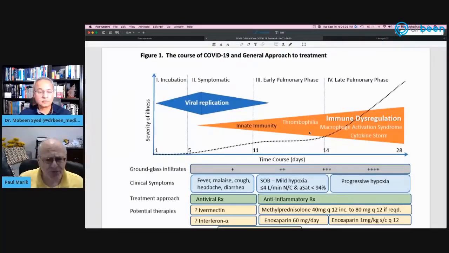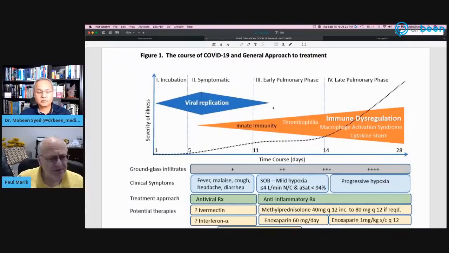This is such an important concept. The immune dysregulation is a result of the host response to dead virus. The viruses are dead, and the host is responding to these dead viral fragments. So that's why the distinction between the symptomatic phase, where the virus is actively replicating, then at about 8 days after symptoms, the host immune response, probably through cytotoxic T cells, the virus is dead. But patients still remain PCR positive.